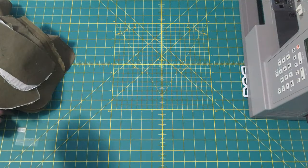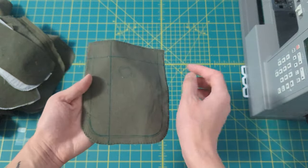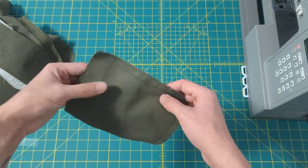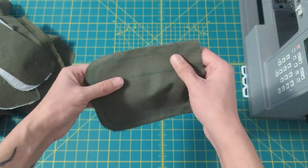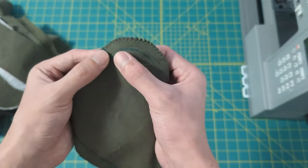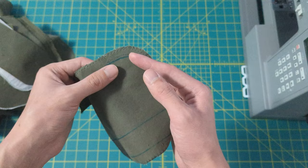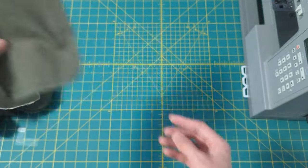You also need one front chest pocket, and I've already drawn on all the stitching line, and I've also drawn on the edge I'll fold in just to make it easier for myself, and I've also reinforced the corner with some stitching because I'll go in later with my pinking shears to reduce the bulk at these rounded corners later.